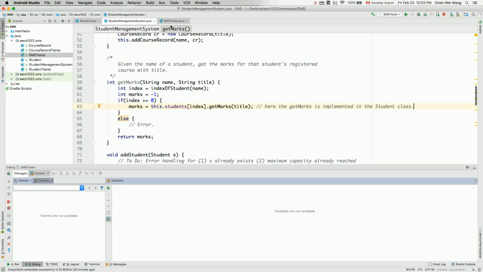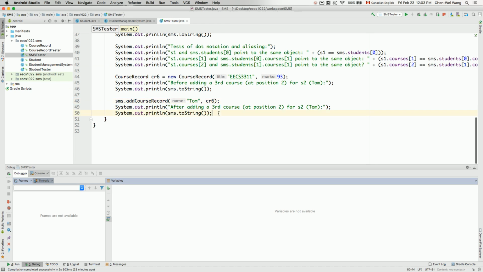Let's see that very quickly. Over here, what we'll do is sout marks of, let's say, Tom's EECS 2030. And we can simply say SMS.getMarks, and then we'll pass Tom over here, and then we'll pass EECS 2030.